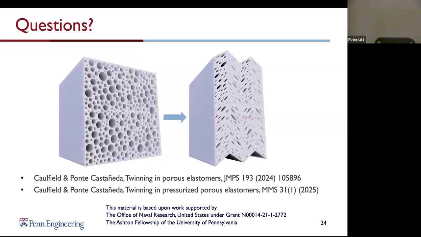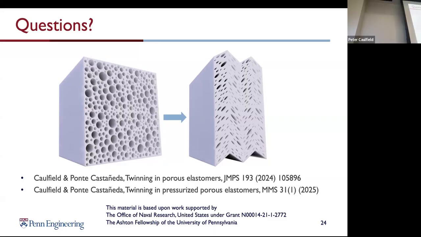It turns out if you do that with our material, that doesn't ever put it inside of the twin regime. So if you just do uniaxial stress on this material, it will never do something like this. You have to have this fixed boundary condition here in order to get something like this. You have to constrain the material in the other direction as well. Yeah. But good question.